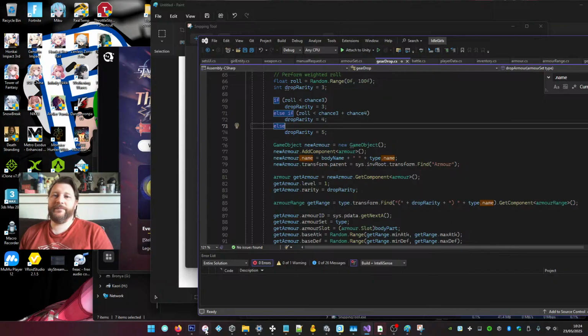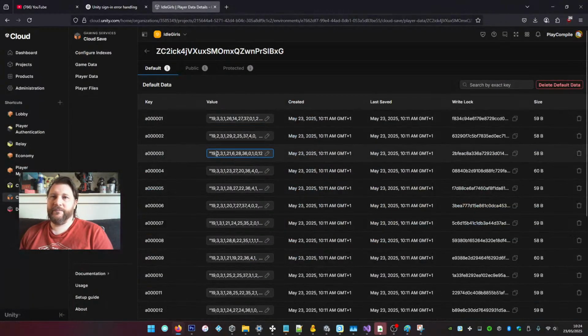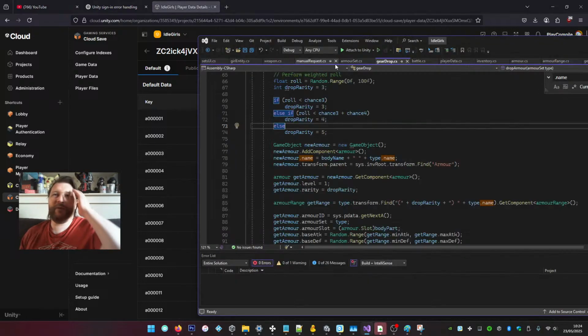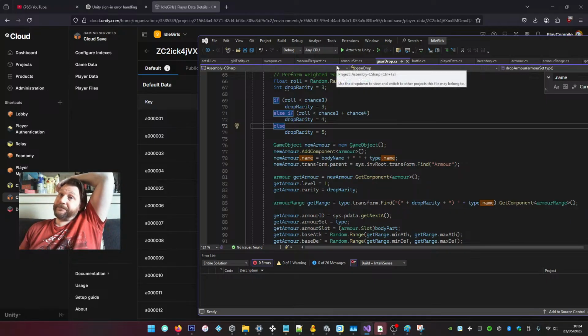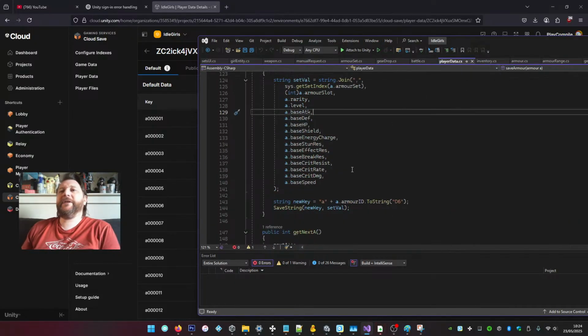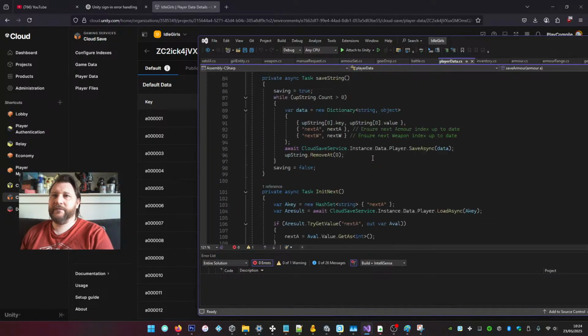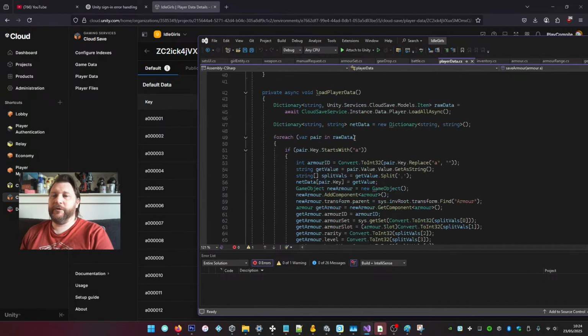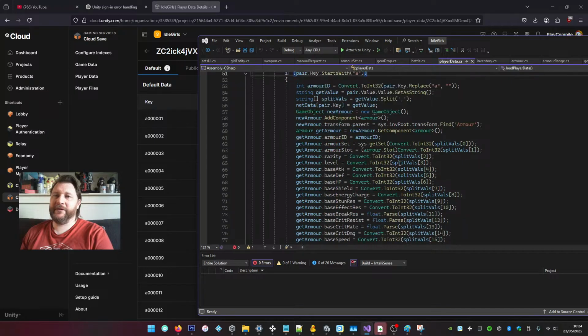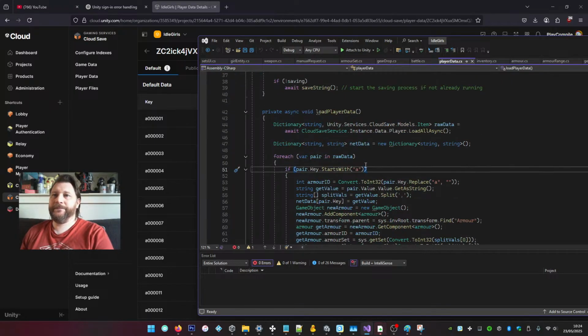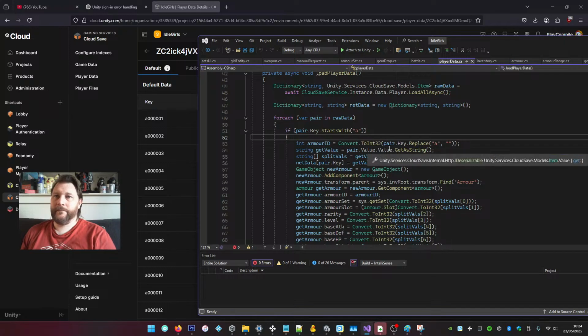So on our player data, if we go back to our player data, it was this one here. Yeah, so 0 is head. Okay, so we can go back to our load system. So that's our player data system. Where's our player data system? Player data, there it is. Right, this is our player data system, and that's the save armor. There should be a load armor, I think. Load player data, right, and this is loading everything in player data, and this is armor.